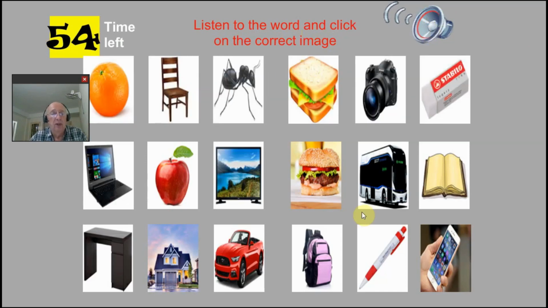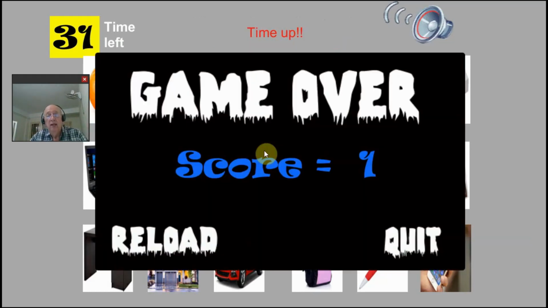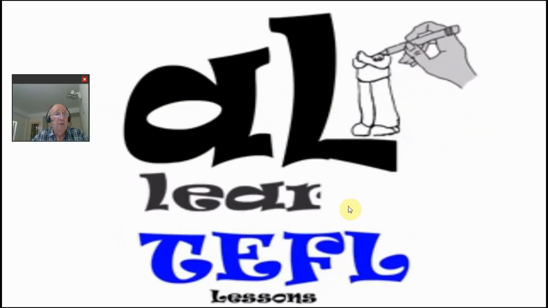The computer is going to ask them a random amount of 10 pictures per team. The computer selects the images and the words at random for you to click on. So this works very nicely, and they really enjoy competing against each other in a friendly and nice atmosphere. Like I said, if you present it correctly, oh boy, the students will have a ball of a time. And there it is: game over. Once you reach the end of the game, you've got your final score that team had. You could reload to play the next game, or just go back to the main menu again.